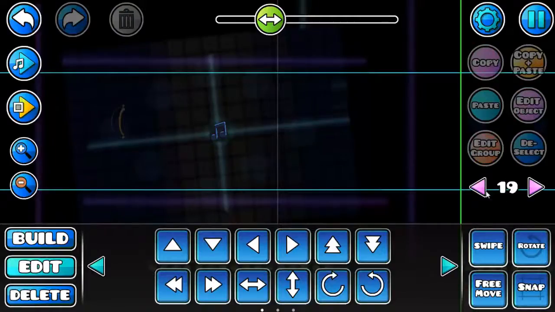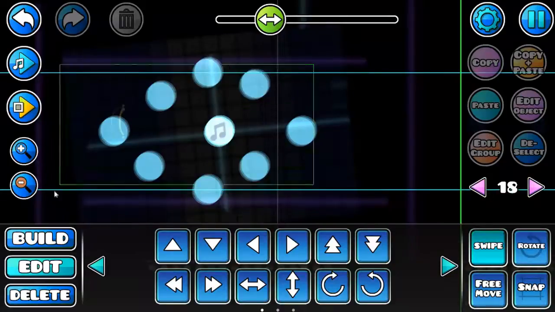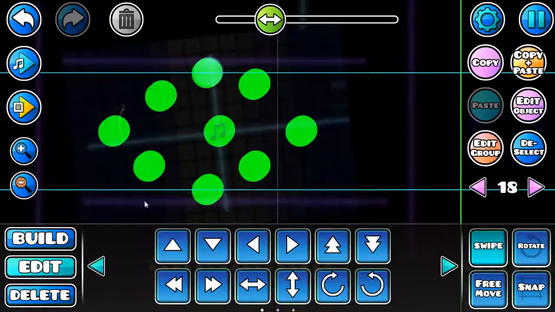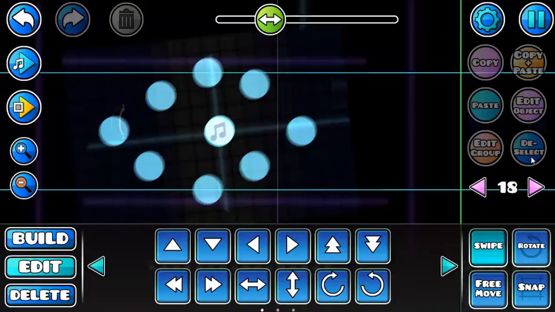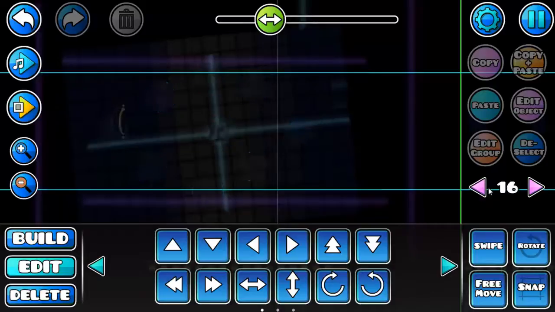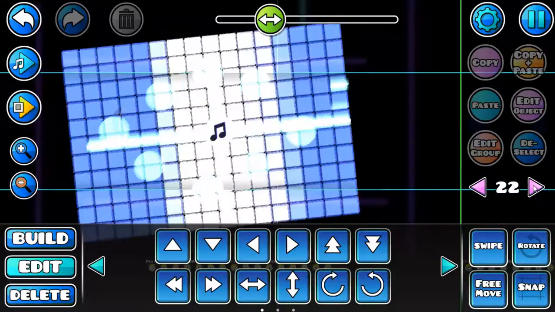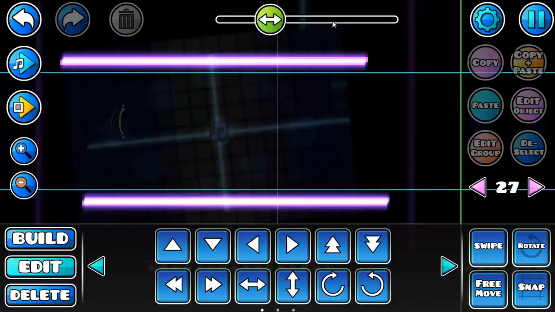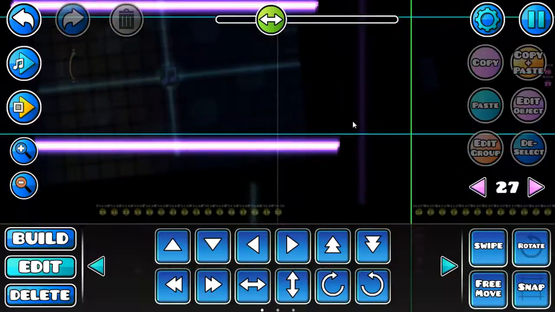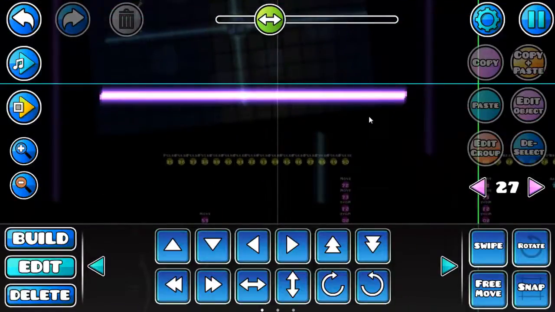Of course, if you want to add some details, you use the same technique I showed you for the blocks and the lasers. These other lasers are not especially necessary. Use the same technique to make them bright like that, but they're not necessary. I added them because I wanted to make a hype gameplay, but the level went nuts. The gameplay was annoying, so I just gave up on it. Good.